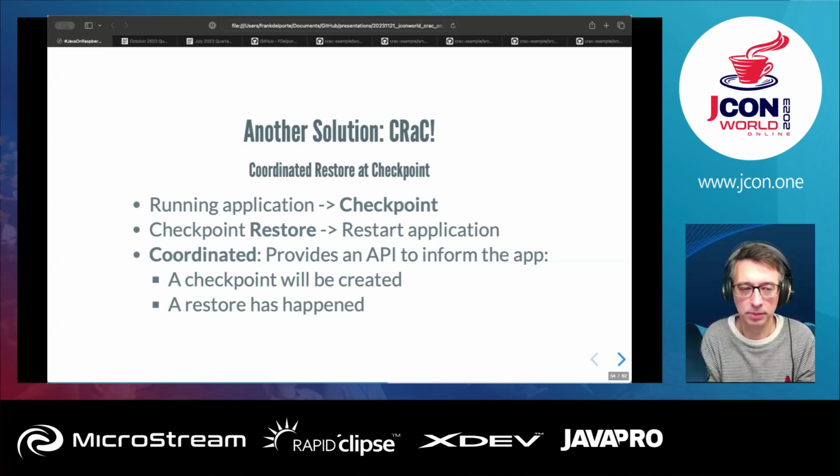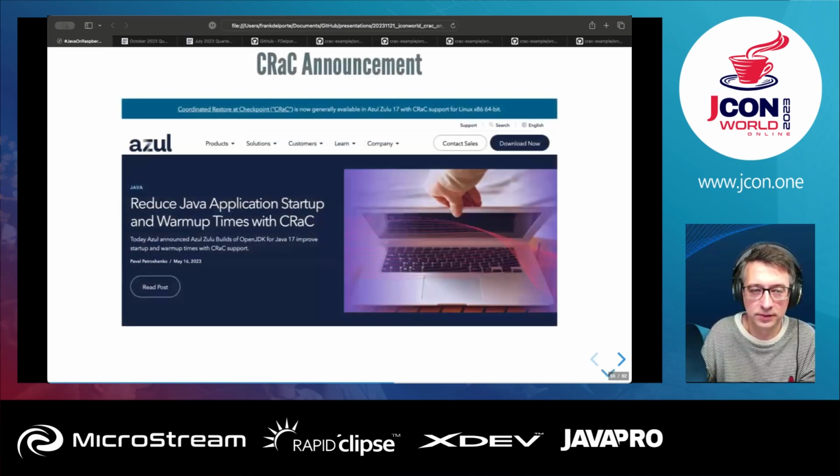And they should, by the way. And then after the restore, your application needs to be informed that it needs to reopen these database connections or the file connections and stuff like that. So that's the coordinated part of this CRaC system. So we announced the availability of Zulu with CRaC in May of this year.